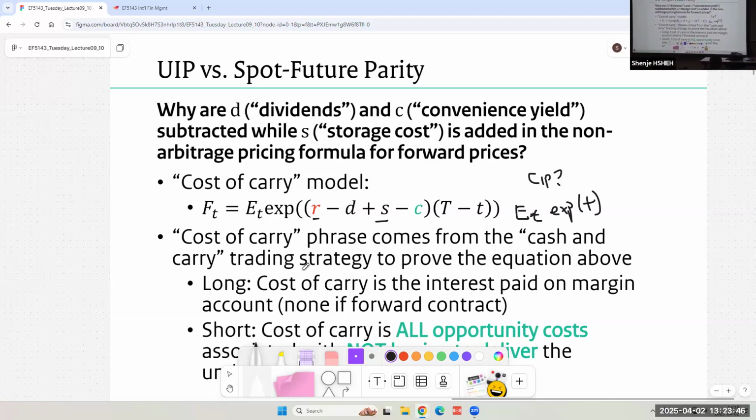R stands for cost of borrowing. A higher cost of borrowing will inflate the price. Higher storage cost too, because as the short position you're going to incur those expenses to preserve the quality of the underlying asset. You're going to transfer those costs at delivery time as well. So all these things will inflate the price.